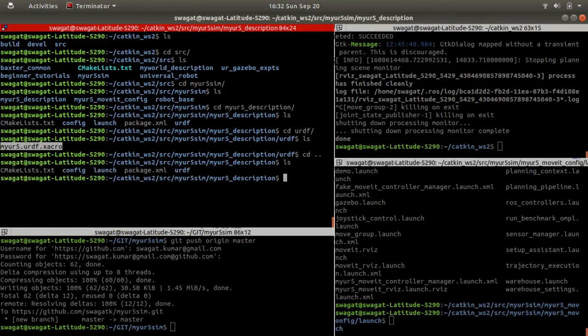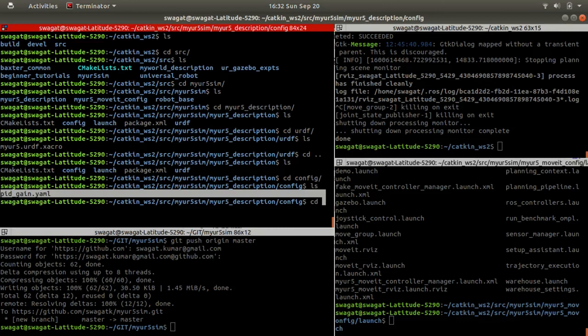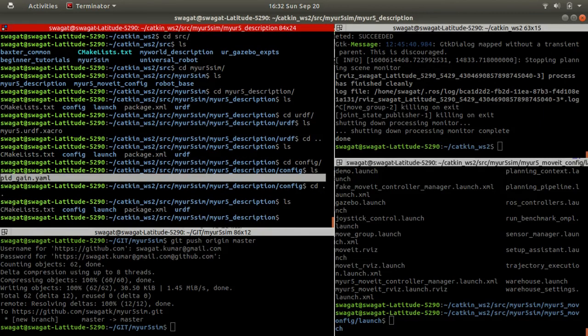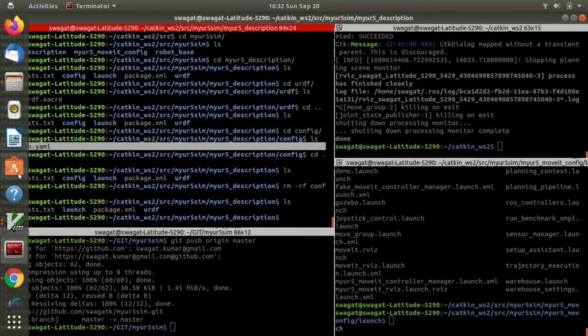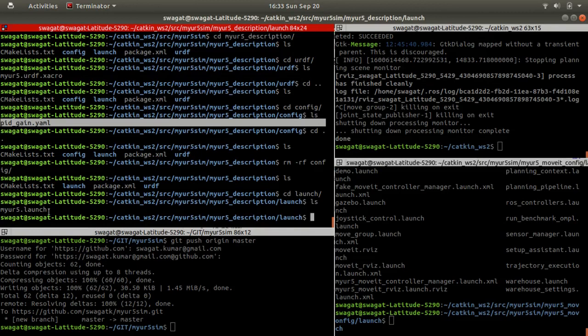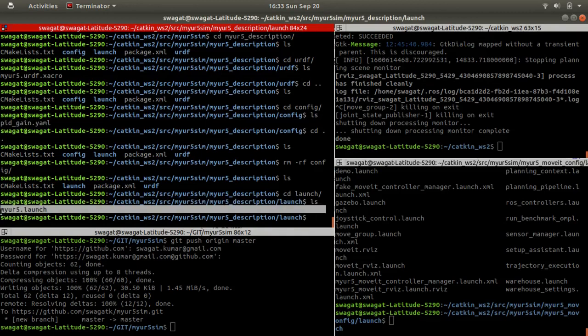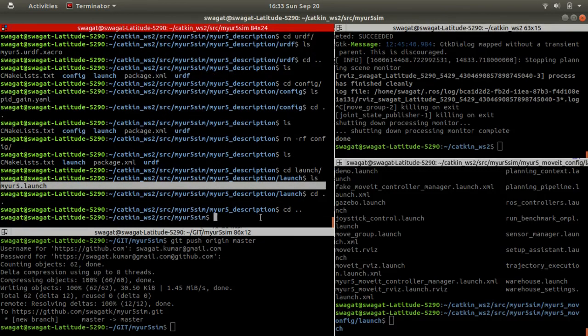And then if you go to config, PID gains.yaml is not required, so you don't worry about this part. In fact, I'll remove it. So we have just launch and urdf. So cd launch, you have this my_ur5.launch, which we already described. So this is my_ur5_description.